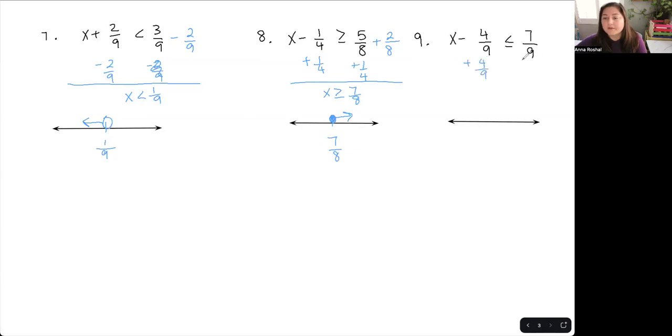Here I'm going to add 4/11. Now, options for this particular piece: you can either say that x is less than or equal to 11/9, or you can say x is less than or equal to 1 2/9. Either of those works. It depends on if the instructions say turn it into a mixed number or leave it improper. As we move further on in math, we're going to have a lot more improper fractions in our calculations, so I would recommend getting used to the improper fractions.